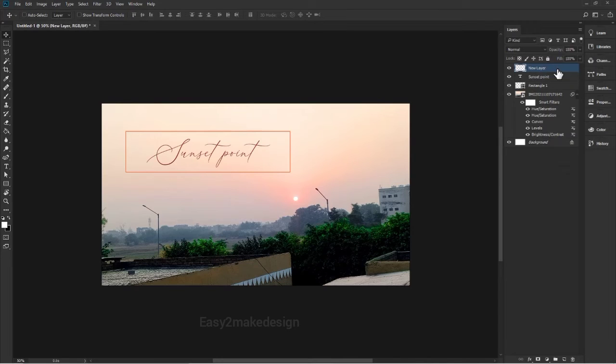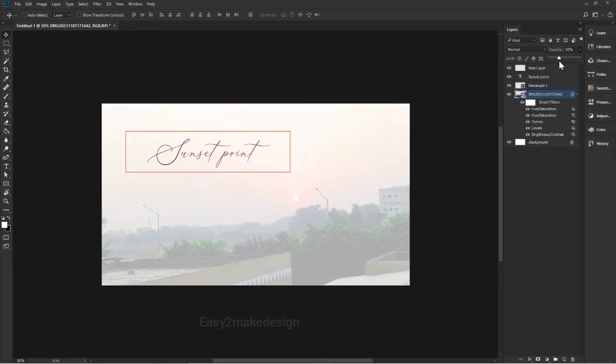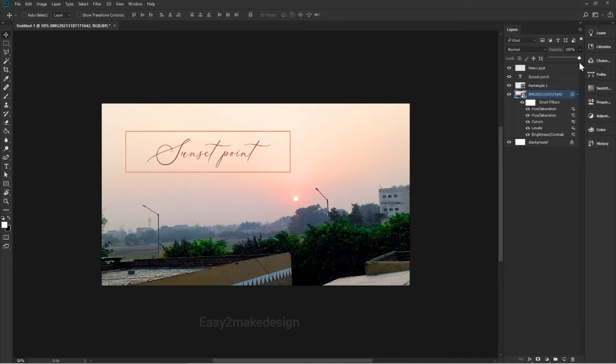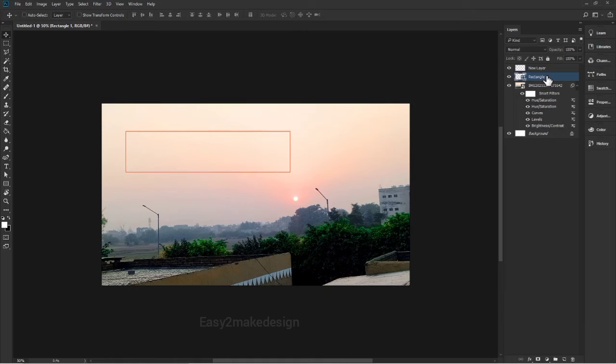To change a layer's opacity, select a layer in the layers panel and drag the opacity slider located near the top of the layers panel to make the layer more or less transparent. There is a shortcut key to decrease or increase the opacity of the layer: press any key from 1 to 10. To delete a layer, select a layer in the layers panel and press Delete.